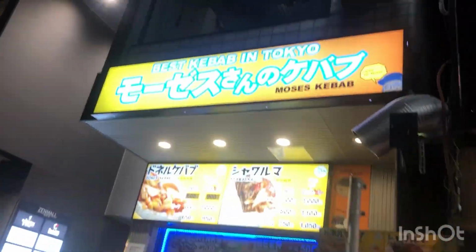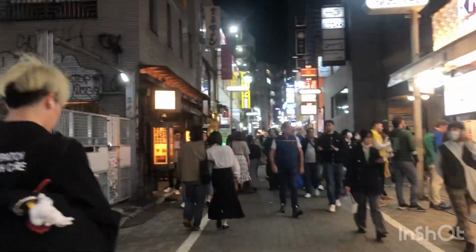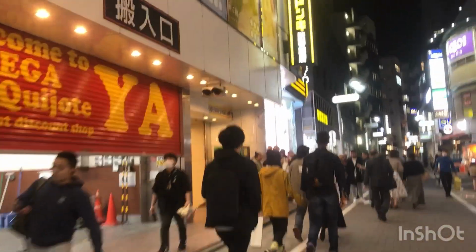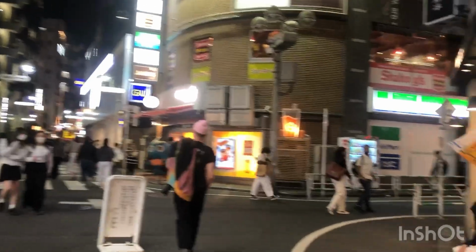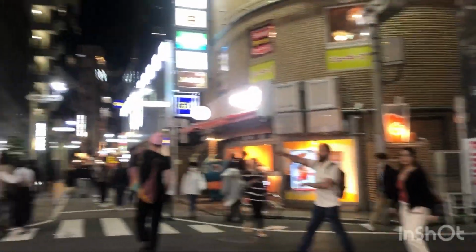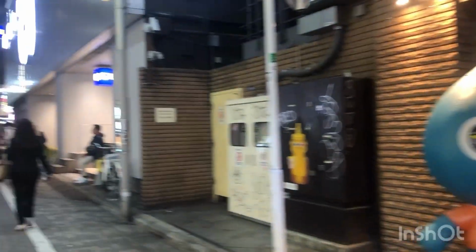So if you get hungry, there are also a lot of food choices here. Some restaurants that you might like to try. And this is the Mega Don Quixote that I'm telling you about. So the other one, we just had the baby, and this is the Mega, of course. They also have ramen if you get hungry. But actually, I'm not here for shopping. I'm here more for a food trip because I love food. So let's go and find some food.